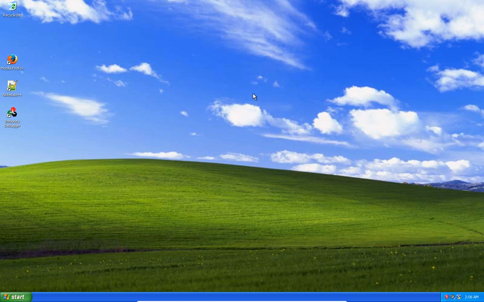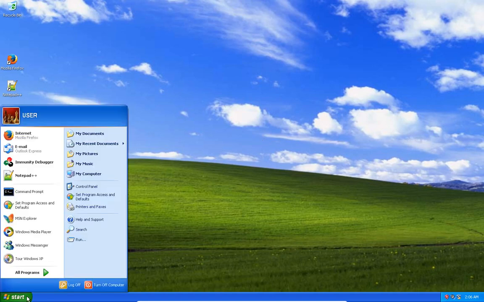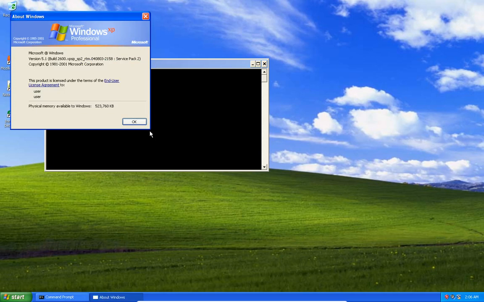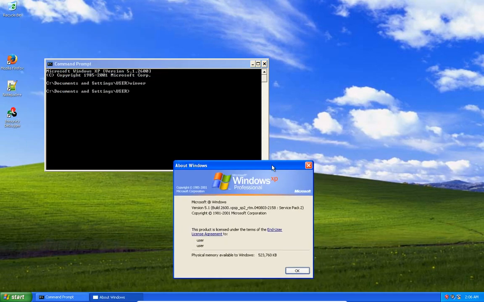So first, we need to set up a virtual machine. This one is a Windows XP virtual machine, and it has to be a specific version. You can see here, when I open the command prompt, you get the version, but more detailed version information can be obtained by typing winver on the prompt. I hope you can see the information about this particular VM, and notice that Service Pack 2 is installed.